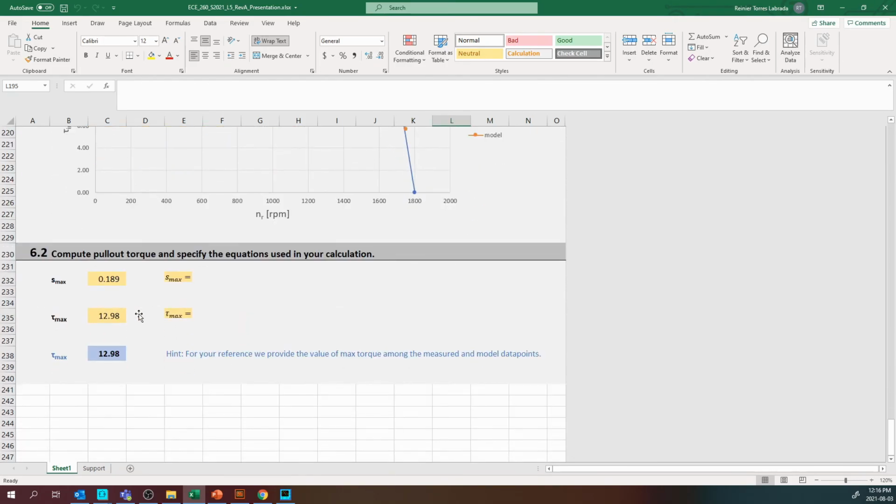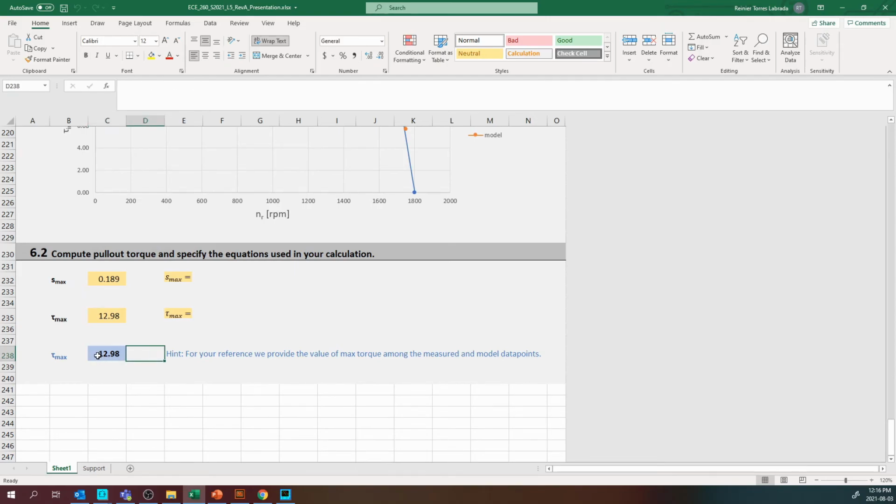And now for section 6.2, you're going to compute the pull-out torque and specify the equations that you need for that. Okay, so I'm giving you a hint. If you do the computations up above well, you get this bonus result.